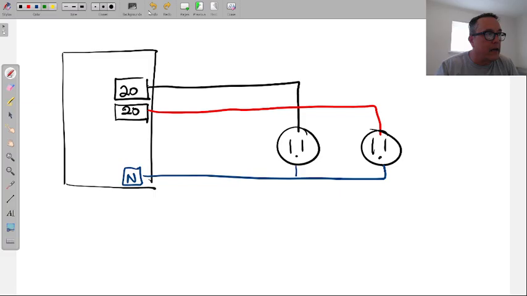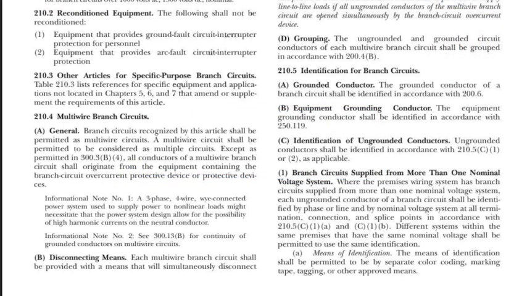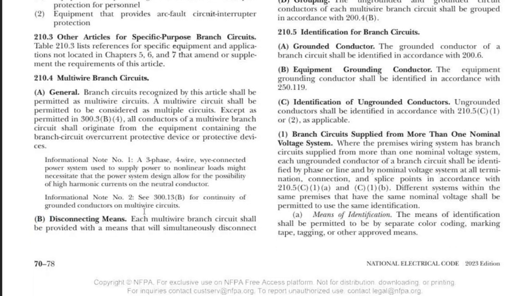Now this is legal, and we'll get into a few rules that we have to follow. Let's pause here and look at the first little rule in 210.4(B), disconnecting means.